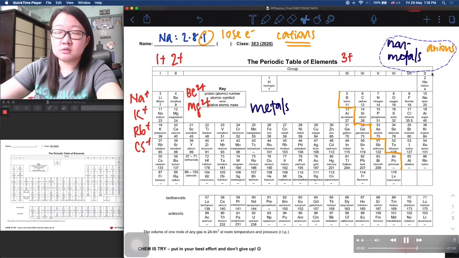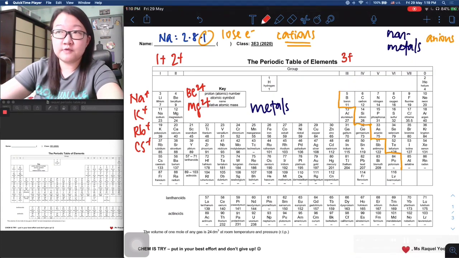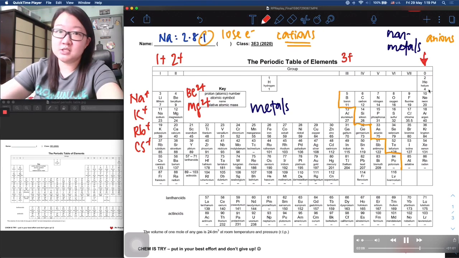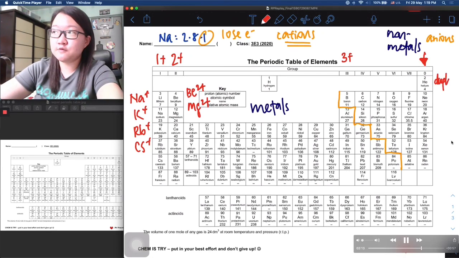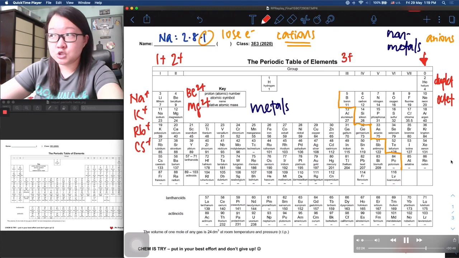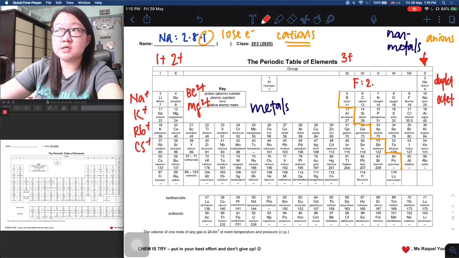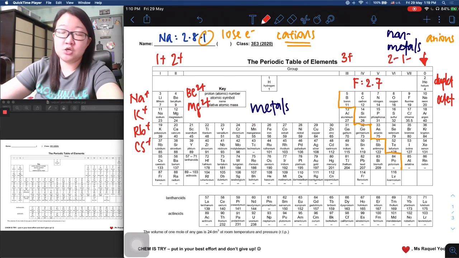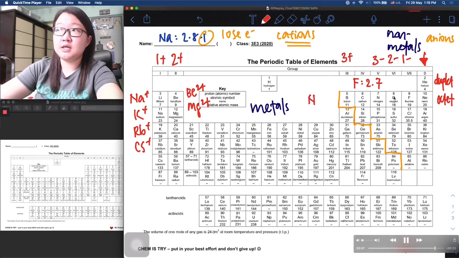When we look at non-metals, on the other hand, we need to look at it in a reverse format. Firstly, we have our group zero elements, but as we have mentioned before, group zero, they are very stable, they are unreactive. Helium has a stable duplet, whereas the others have a stable octet electronic configuration. So we ignore them because they are the role models - everybody wants to be like them. If we look at group seven, let's say fluorine - fluorine is 2.7. It needs one more electron in order to be like neon, to have the stable octet electronic configuration. So it will form an anion of charge one minus. Then oxygen will be two minus. And those that are in group five, like nitrogen and phosphorus, it is three minus.